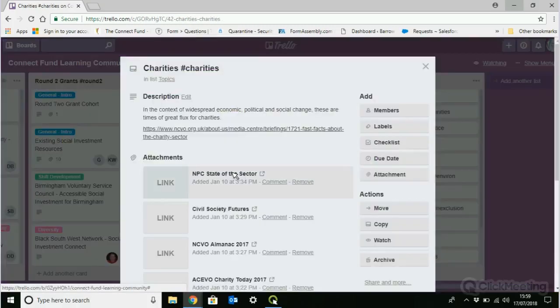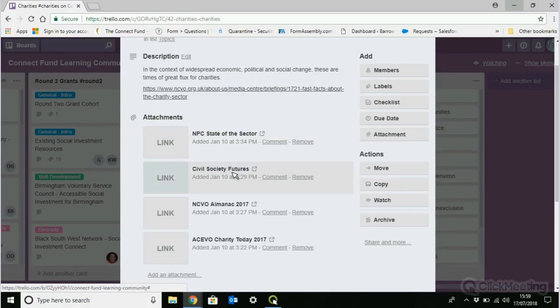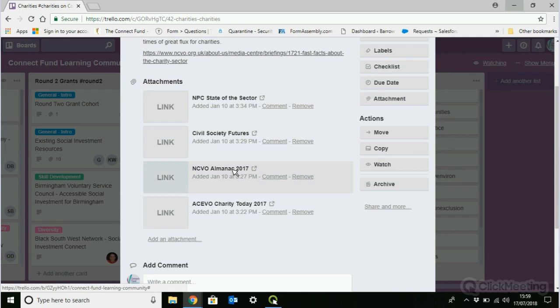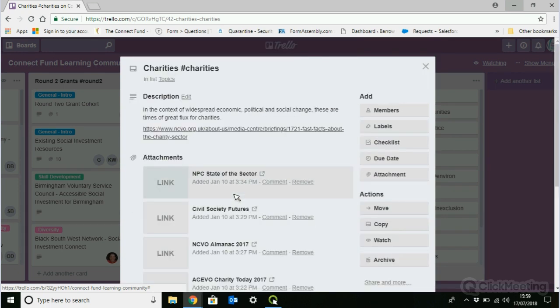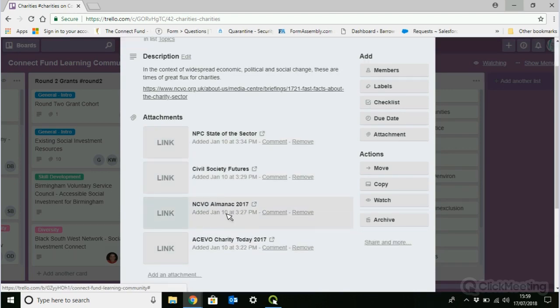And you can do the same with the topics and sector information. So as you can see here on the charities topic card, we have some useful reports that we think are relevant. So if you have anything similar that you think doesn't necessarily relate directly to your project alone, but might be useful as part of the charity's information, you can post that here.